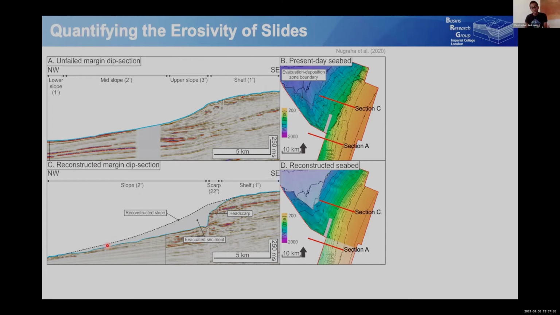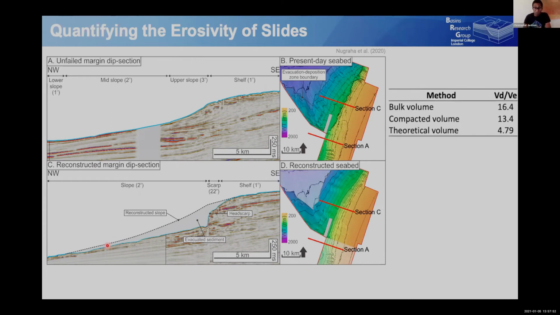When we do this calculation, we actually see something which I was completely shocked by, to be honest. Depending on which method you use, there's a few different methods. I'm not going to go into them today. You can read Haria's paper if you want to find out the different methods, because there are different ways of calculating this. You see that the VD-VE ratio is huge. It's way more than 1.